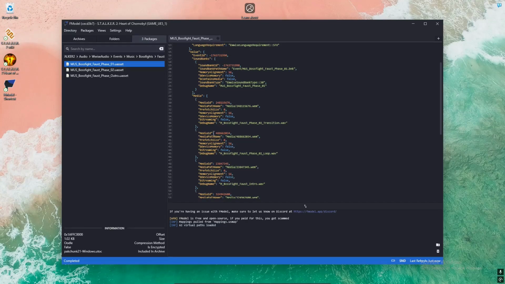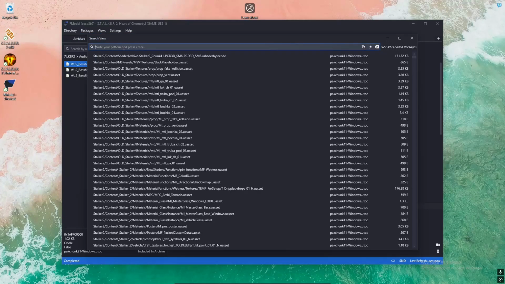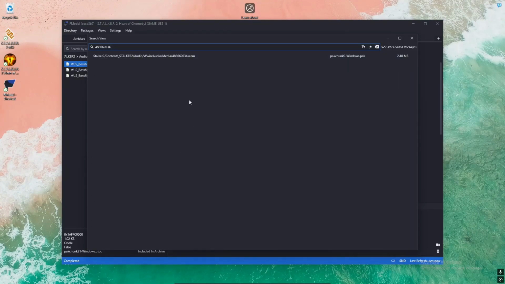So that's what I'm going to do, as opposed to trying to find where this is, I'm just going to double click on this number. I'm going to copy it. I'm going to go to search, paste that in, press enter, and yep, I got one reference here to media, that number, and then .wem.